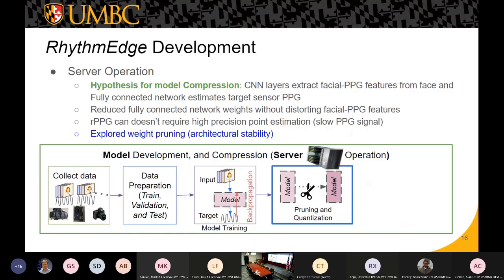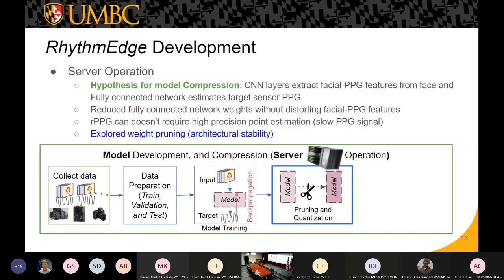So we cannot just use a small learner in the first place. That is also not the norm. We need a big learner, and the compression idea is that we can use that big learner and make it compressed so that it can be used for edge devices. Since we know what information we are looking for, the facial information, and the backgrounds are kind of blurry, and the PPG is a kind of periodic signal, if we have the gist, we can interpolate between those points. So dropping the FC layer is a kind of interpolation. We can drop some of these fully connected layers.